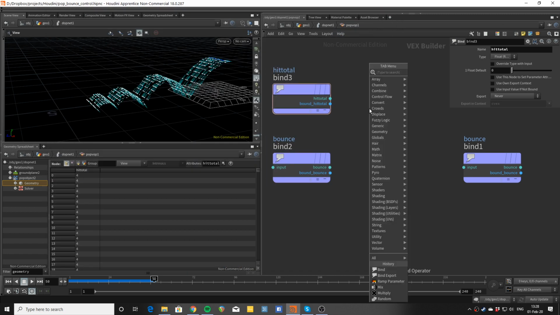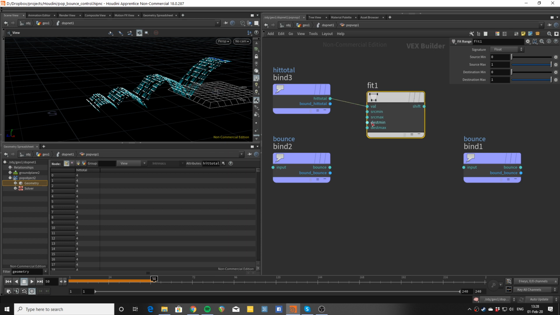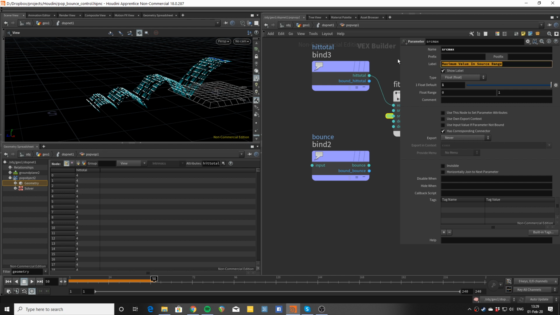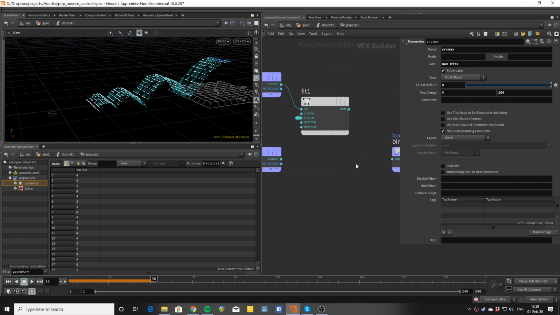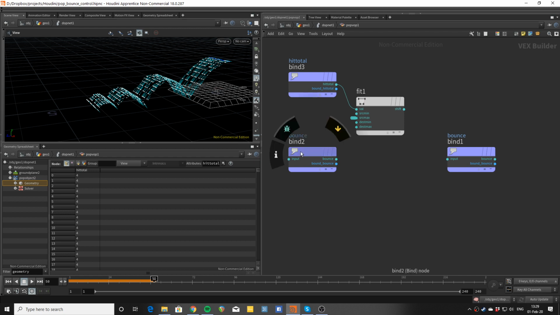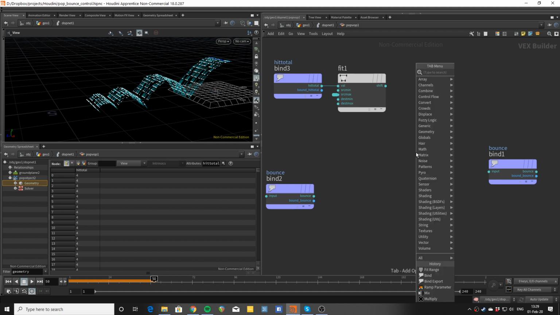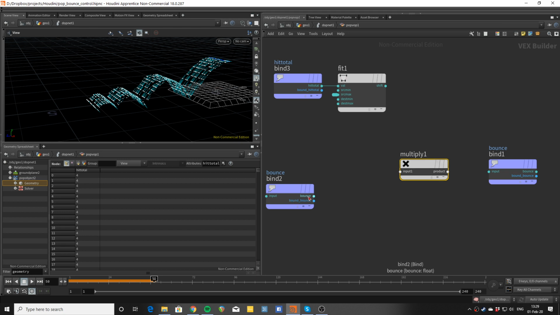Now, to normalize that, I used fit range, so fitting the number of hits between 0 and 1, and I need to say what is the maximum of that range. So which is the range that I want to squash between 0 and 1. This sounds like something that is good to have as a parameter. This would be my max hits, and I'll be able to control that. Let's say between 0 and 100, and the default will be 4 maybe. So after I have normalized that, then the next thing I want to do is to multiply it with the current bounce. So let's say multiply. I want to apply basically that to the bounce. Now there's not much difference how I order the inputs here because they are all of the same type.